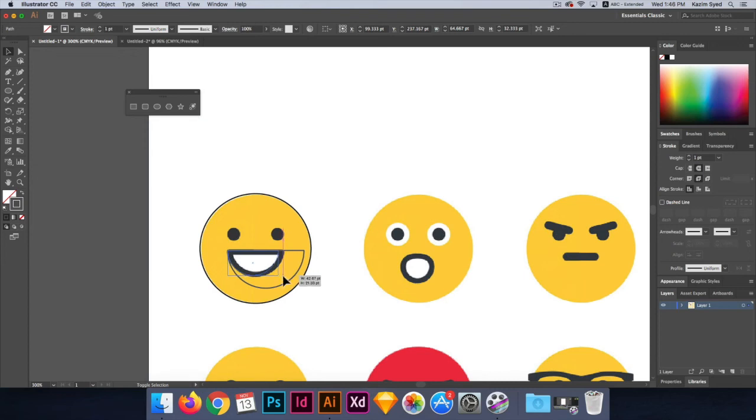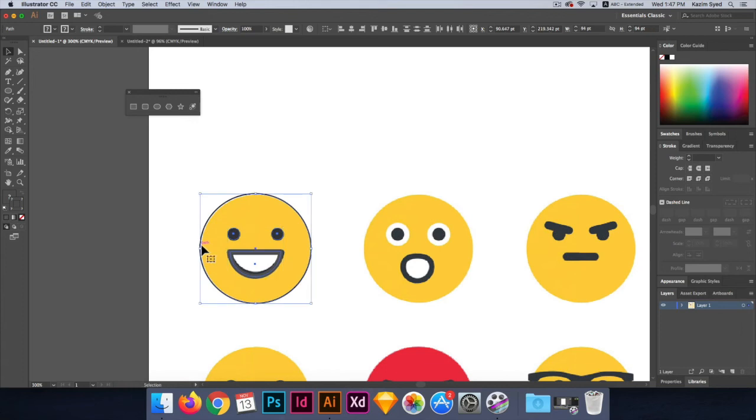Now you can increase your stroke from here. I'll set it to 4 points. Now that is done. While holding down Shift, click this eye, this eye, the smiley and also the black border.